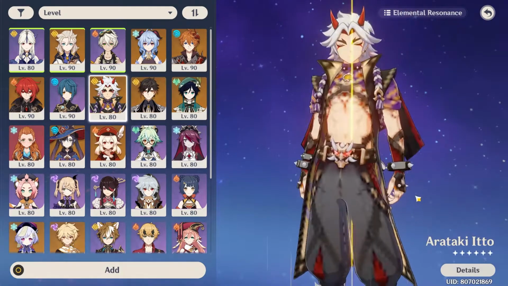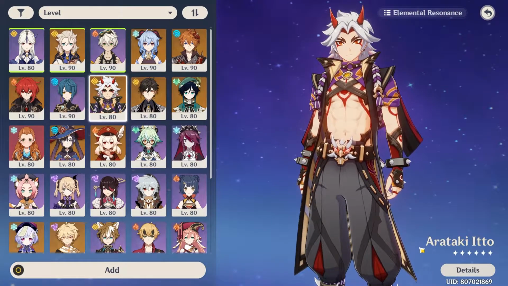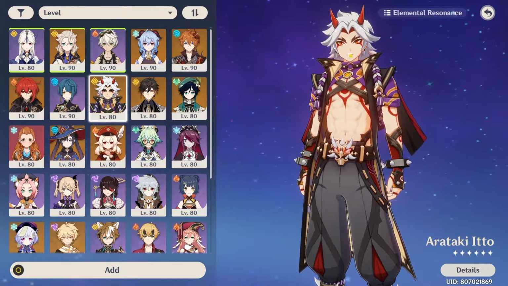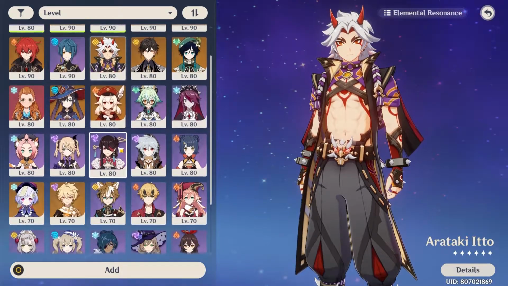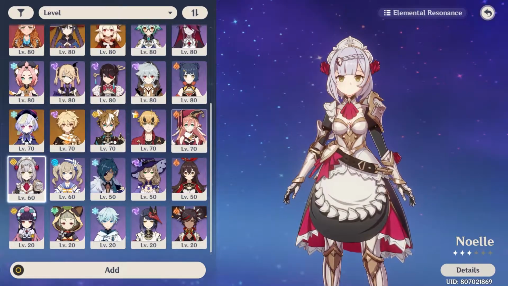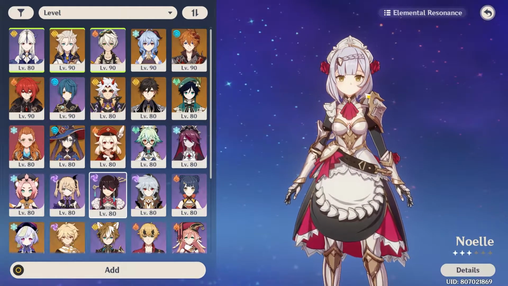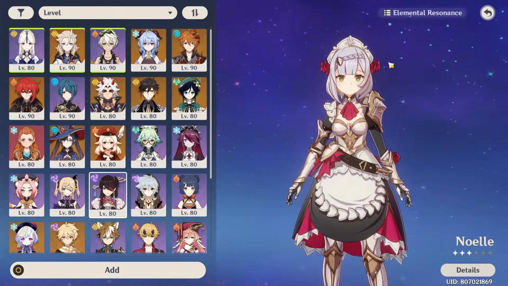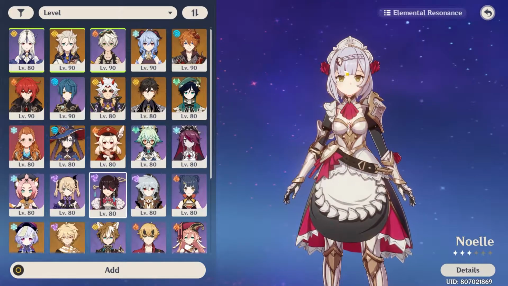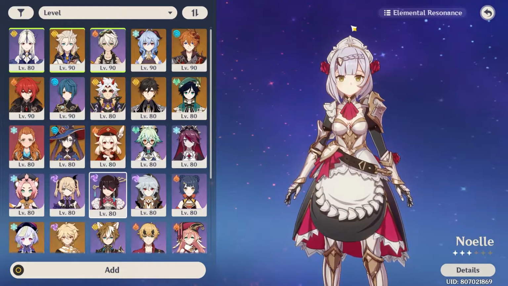I would not recommend choosing Arataki Itto if you have him, because he's a separate main DPS which requires a separate team and separate focus entirely on him, so I wouldn't recommend him. If you have Noelle built, then you should use her. She will provide a good shield, which I guess is second best after Zhongli, I don't know, but she also works really good. And you can put the 4-piece Husk of Opulent Dreams set on her and she will do very good damage by herself.